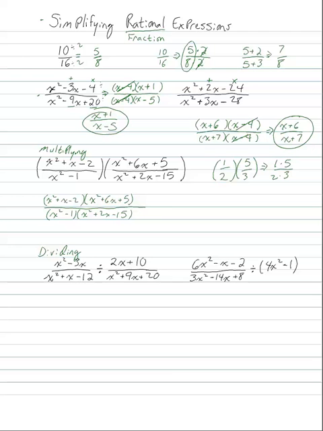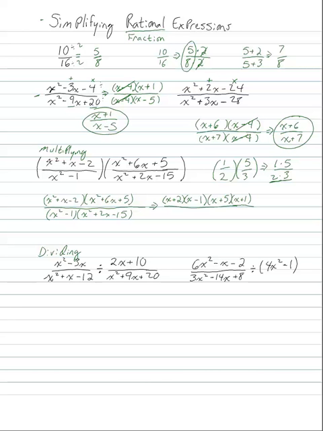Now I could multiply this out, but since, as I said, I want to multiply and then see if stuff can be simplified, and I know that if I'm going to simplify, then I'm going to have to factor, instead of multiplying this out, I'm just going to factor everything and see if anything cancels. Got a bunch of quadratics, so I'm going to end up with a bunch of binomials. First quadratic is x squared plus x minus 2. I'm going to go with x plus 2, x minus 1. Second quadratic on the top is x squared plus 6x plus 5. So I'm going to go with x plus 5, x plus 1.